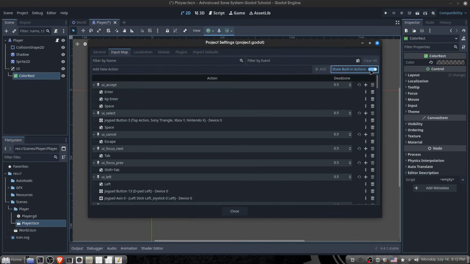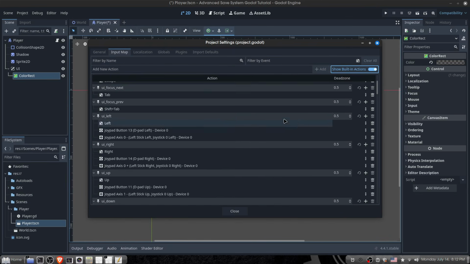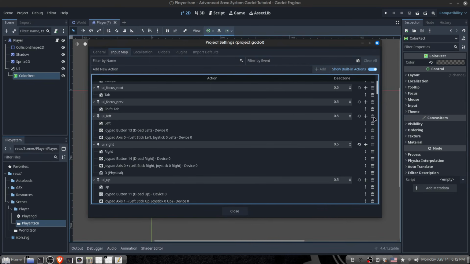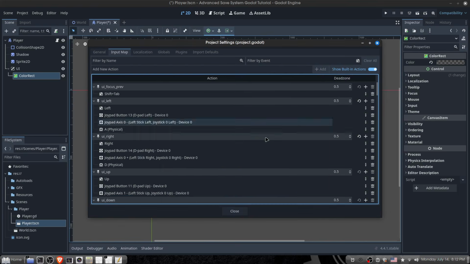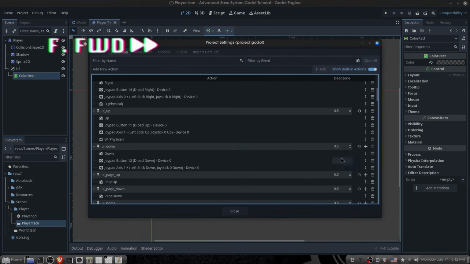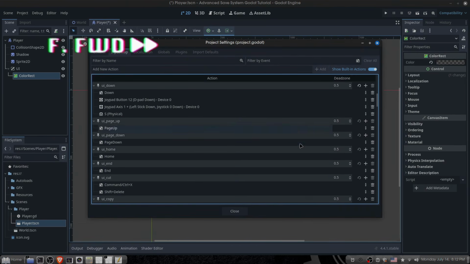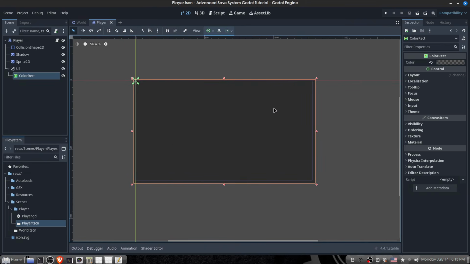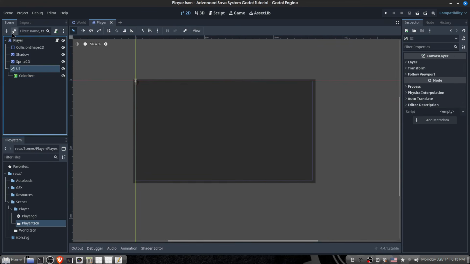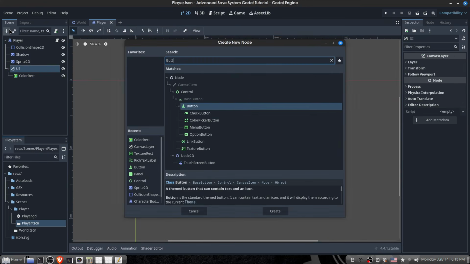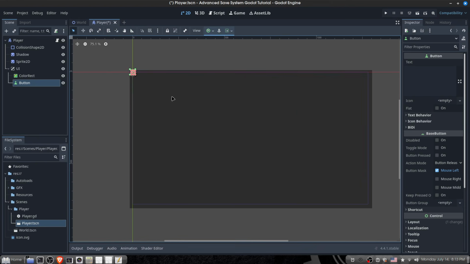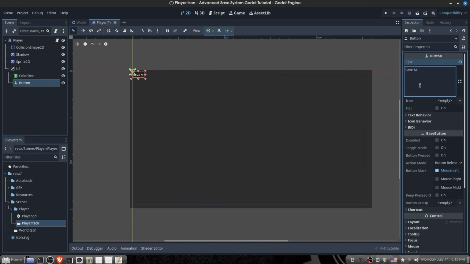And I will also show built-in actions, and I'm going to just really quickly add WASD controls. And that should be all. So what we'll want to do next is add a button. And this button will allow us to go to our save menu.